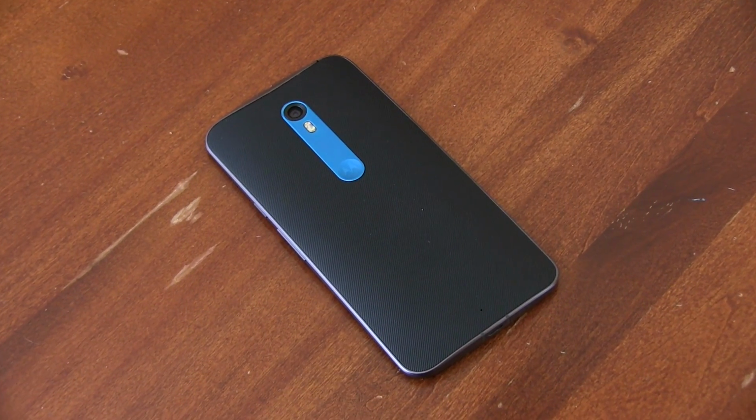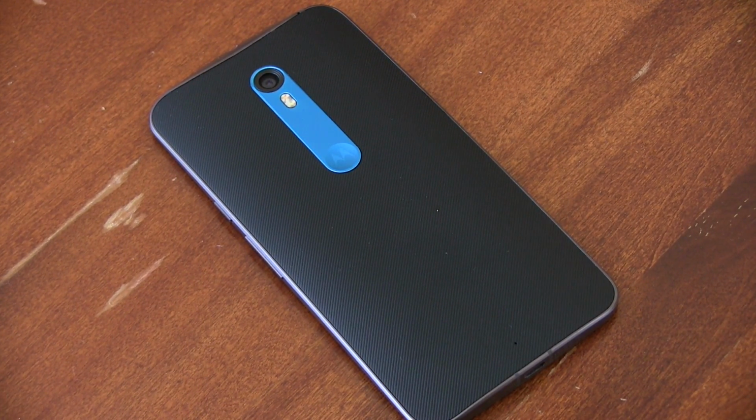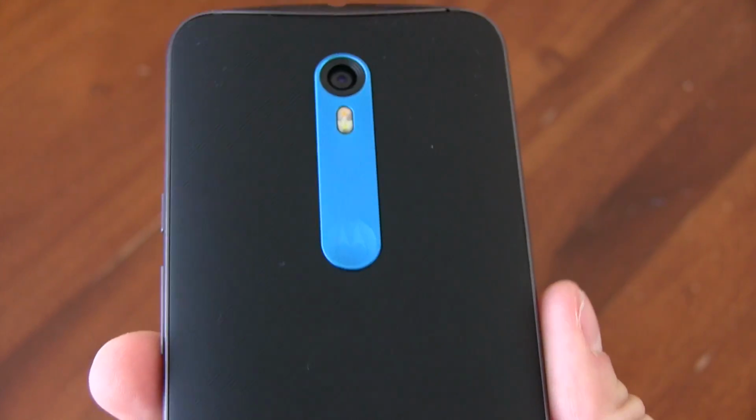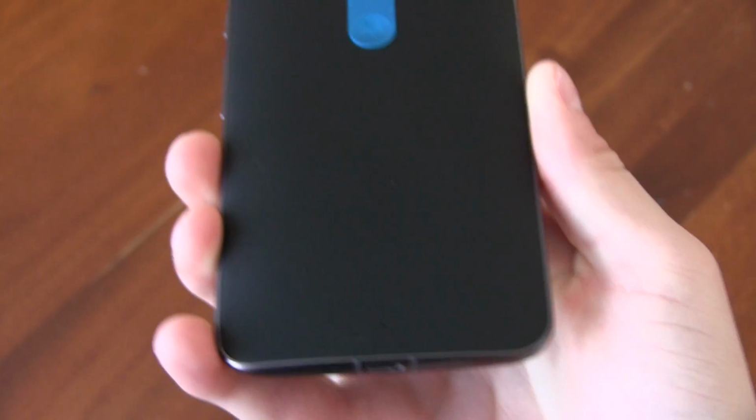Now, the next device I want to talk about is the Moto X Pure Edition. Now, it's not my favorite device. However, it is a fantastic deal on a smartphone. This device starts at $400 and can be completely customized through Moto Maker to your liking. When it comes to specs, it's top-notch specs. Snapdragon 808, 3 gigabytes of RAM. You have a 5.7-inch 1440p LCD display.